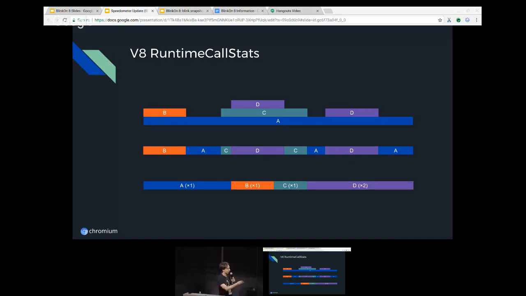All we're really recording is the total length of time spent in each type of slice and the number of times that we entered it. So this is considerably less context than we normally have from trace events. Why would we do this? This is considerably quicker to record, and this means we can put these counters in more places in the code than we can afford to put trace events, and still have the code be relatively small and perform well.